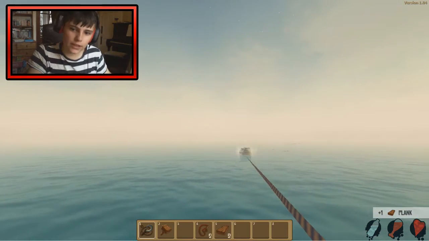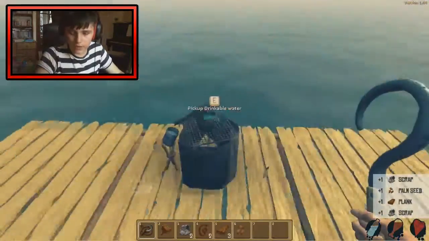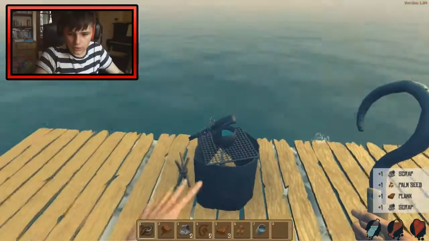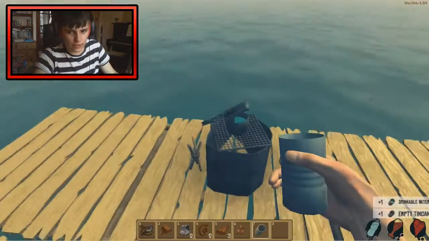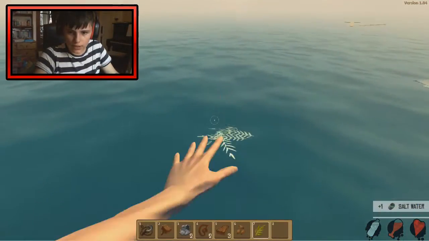But if you didn't know, there's actually a hunger bar, a water bar and a life bar. If I run out of any of these things, they will drain. So if I pick up this drink of water from the bottom right corner, I drink that, I fill it back up with water, cook, boom. That's basically how the game functions. That's what you need to do.